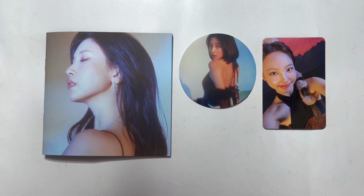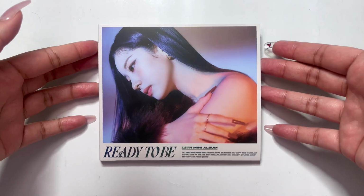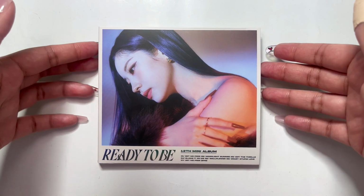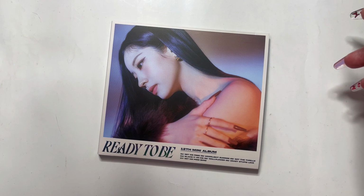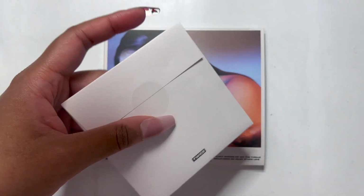Now we're heading into our Mangnae line Digipacks. My queen, my goddess, my bias, Dahyun. Oh my gosh, she's so gorgeous. Ooh, the pre-order. Girl distracted me from doing the pre-order benefit. Okay.